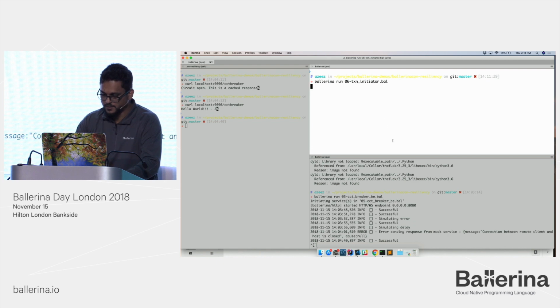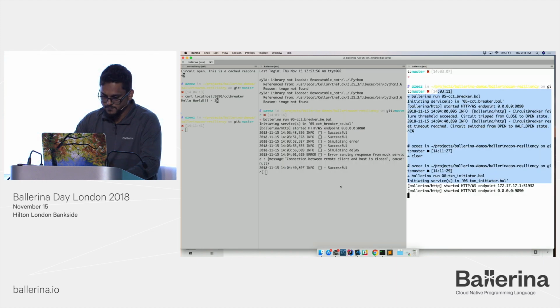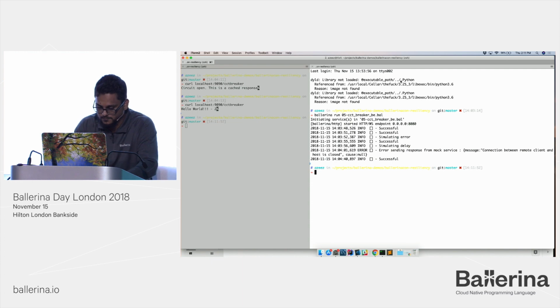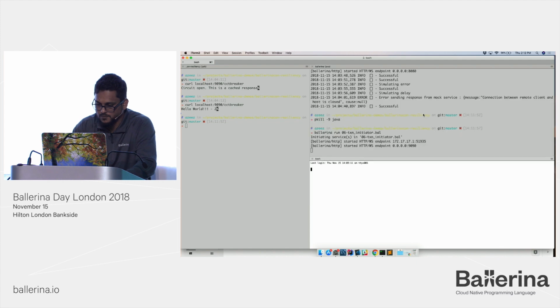So I'll start the initiator. So I need 2.